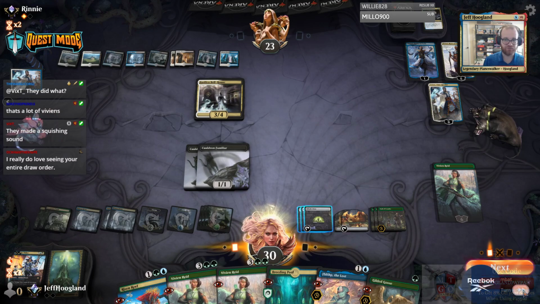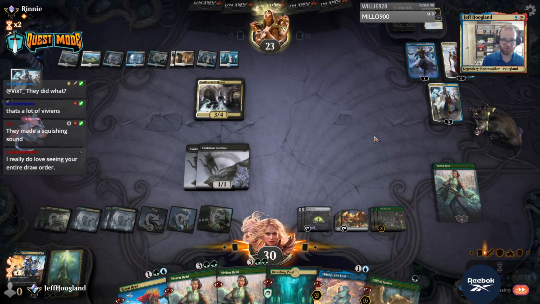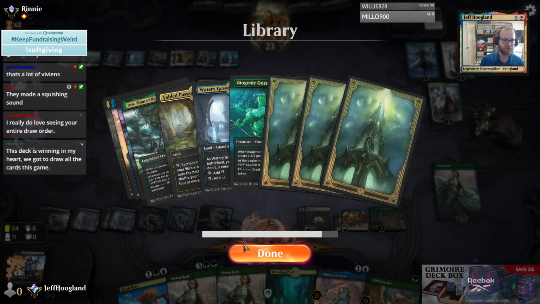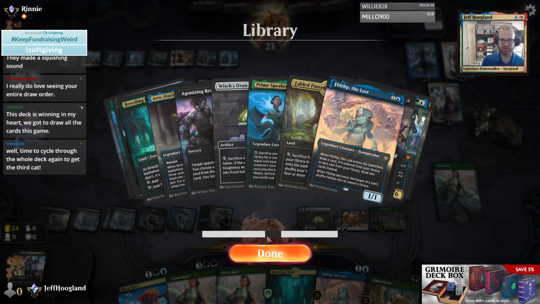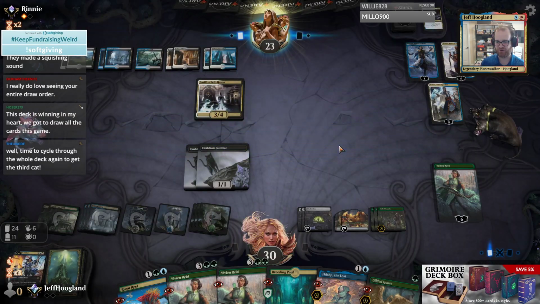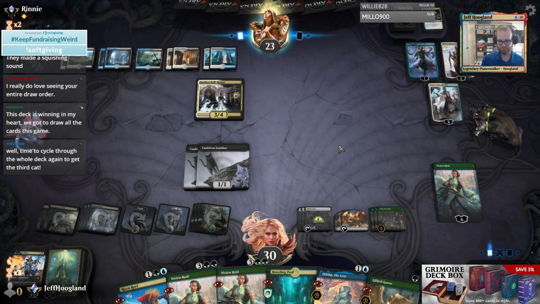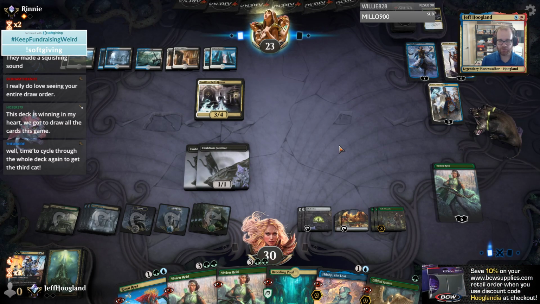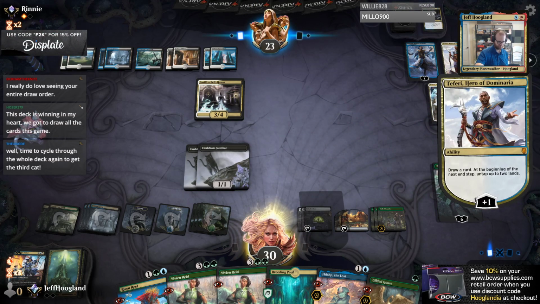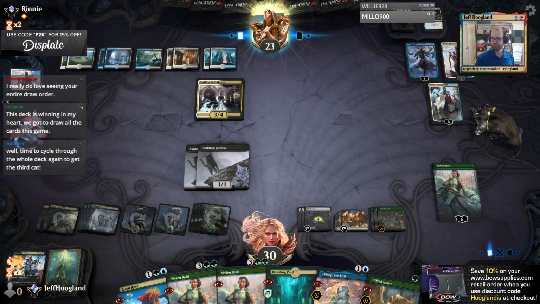With the power of 2 kitties, we can start pressuring their planeswalkers, chat. It's really exciting. This is one of those things where it doesn't happen in paper, but when it happens here, it's just super convenient. You just get to pay 2 a bunch and loop through the deck and get back to the cat, which is great. Keep up the pace.